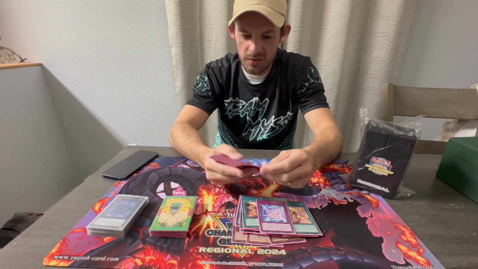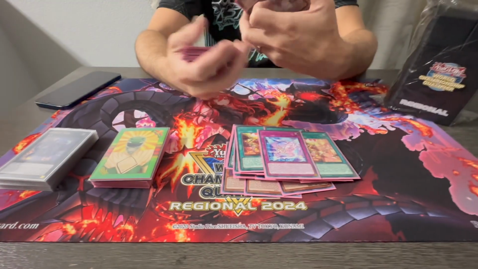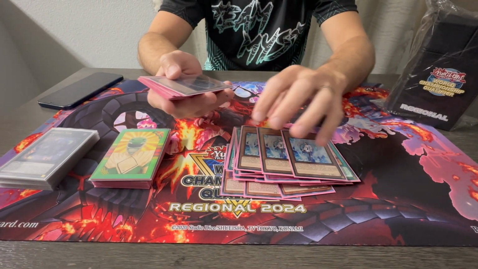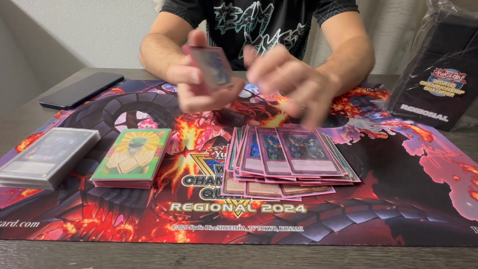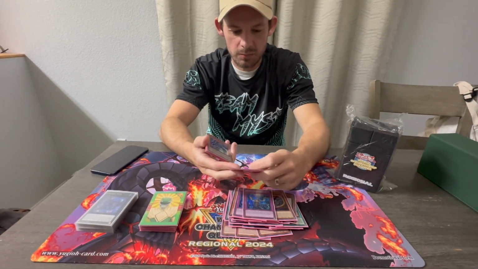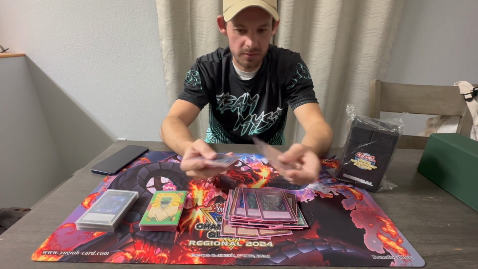Then for the hand traps, I only went with 12, just because for the other slots I wanted different cards, but it's 3 Ash, 3 Effect Veiler, 3 Nib, and 3 Imperm. I felt like these 12 have the most overlap. Obviously, these are very good against Snake Eye, but Droll's pretty weak, right? But all these had the most overlap versus other matchups that you'd play against.